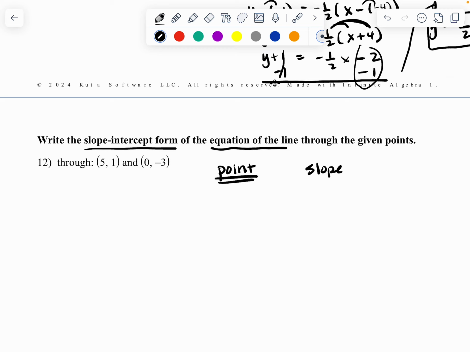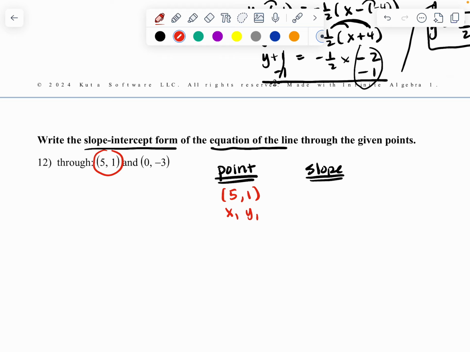All right, well, this is great because to get a point, they actually gave me 2 points, did they not? Okay, so if they give me 2 points, you get to pick one. So do you like 5, 1 better, or 0 and -3? Okay, I like 5, 1 because they're both positive, and I like 0 and -3 because one of them is a 0, but it doesn't matter which one you pick. I promise you'll get the same answer. So I'm just going to go for 5, 1. I'm picking 5, 1 as my point. I'm going to call that x1 and y1.